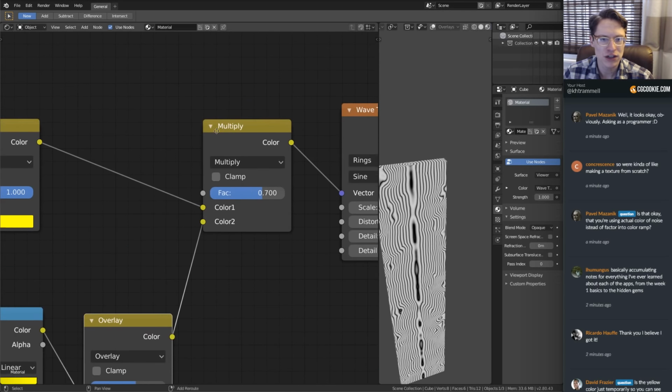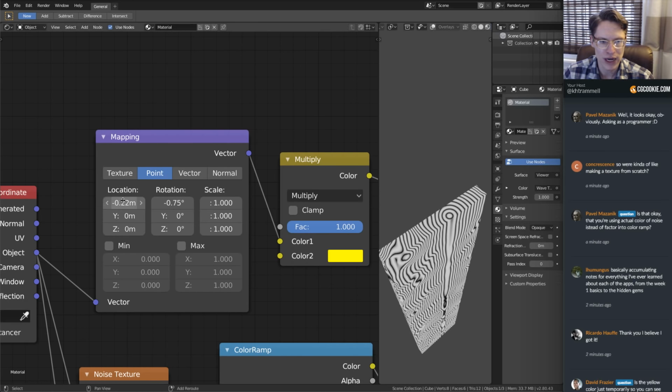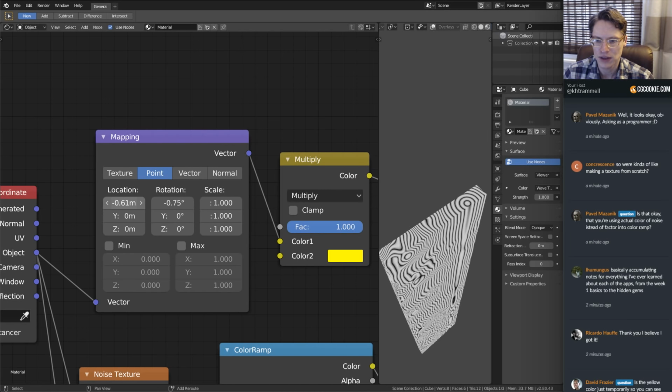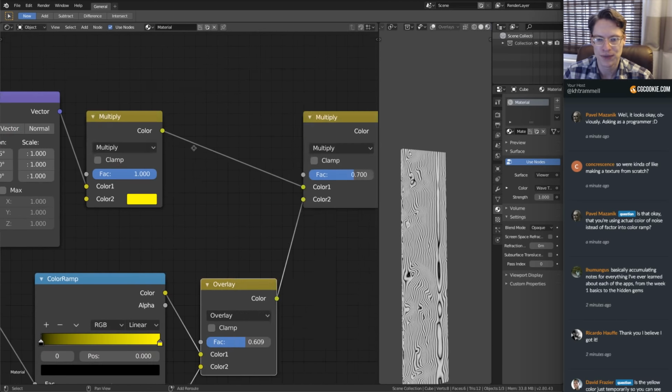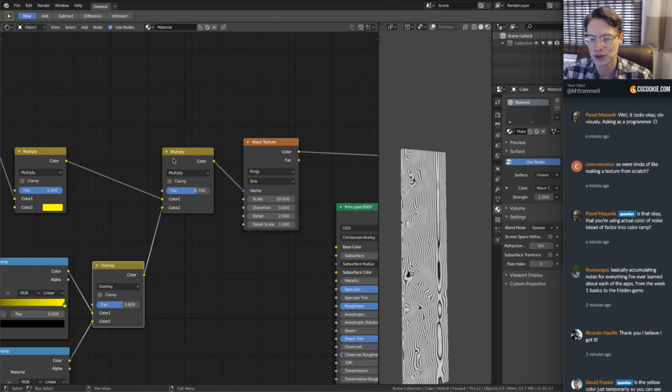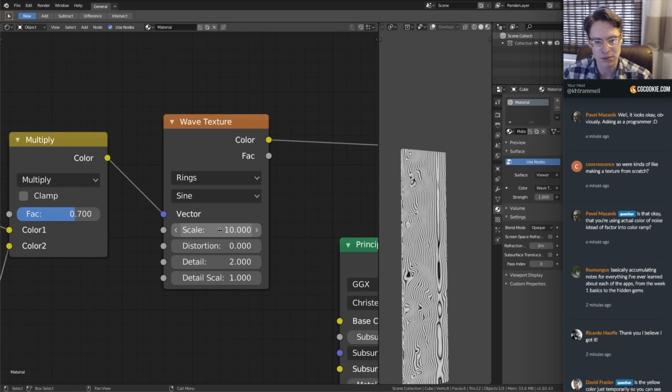That looks pretty good. Using the mapping node, we can adjust the rotation slightly and get a different effect. We can move it so that the center of the ring is off to one side or the other. You can get variations as you wish. So here's something somewhat simple. If this looks complex, wait till you see Bartek's. He has a lot more functionality built in.